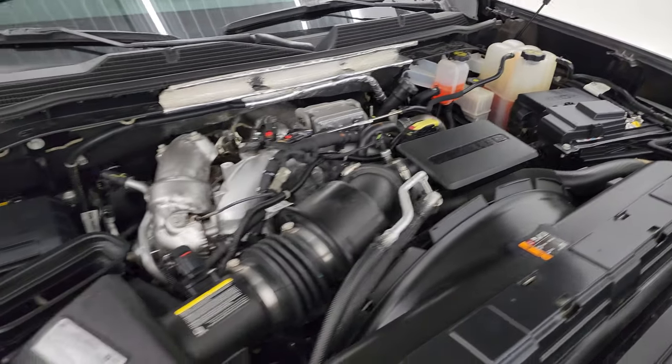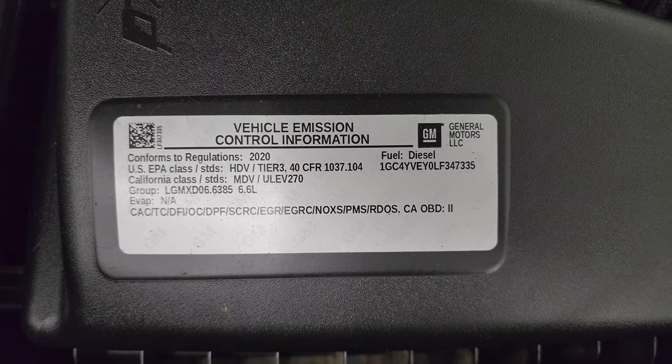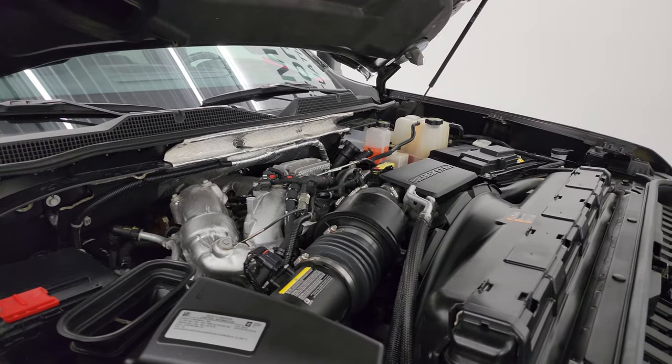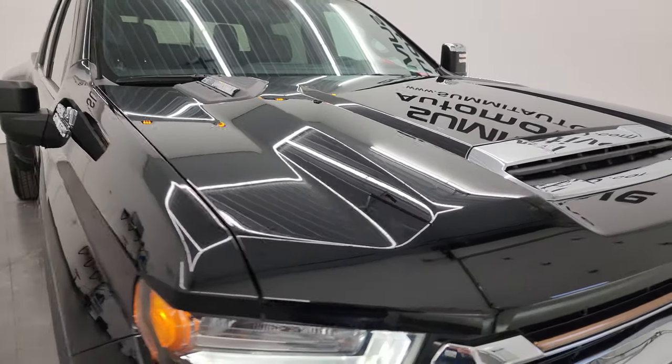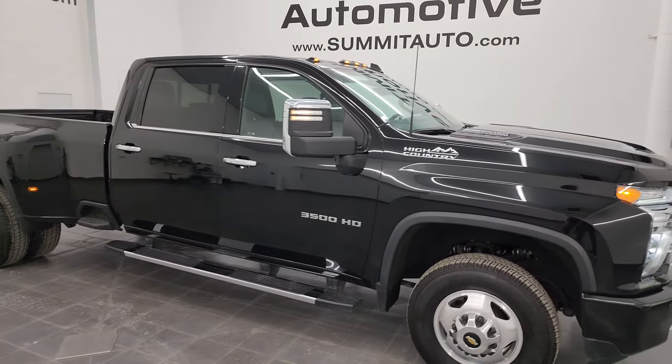Once again, this truck has been fully safety inspected by our service shop, has a fresh oil and filter change, all fluids checked and topped off, and is 100% ready to go. There's the emission sticker. The cowl induction hood — air comes in there, goes right down into the air box. Don't forget the six brand new tires. This one is 100% ready to go and I would highly recommend it from a quality and condition standpoint.